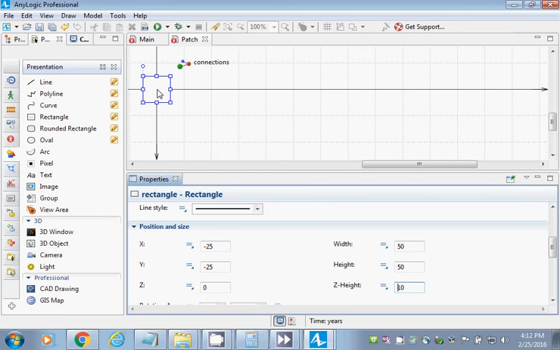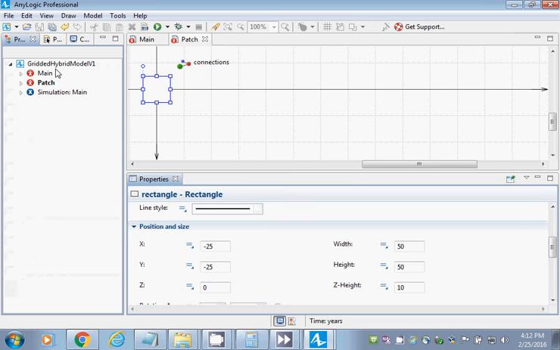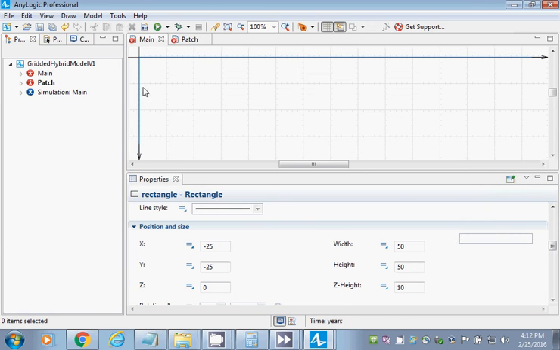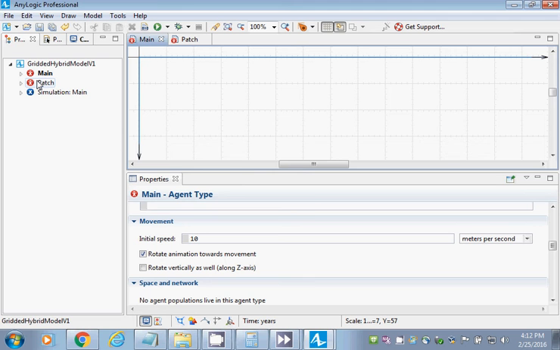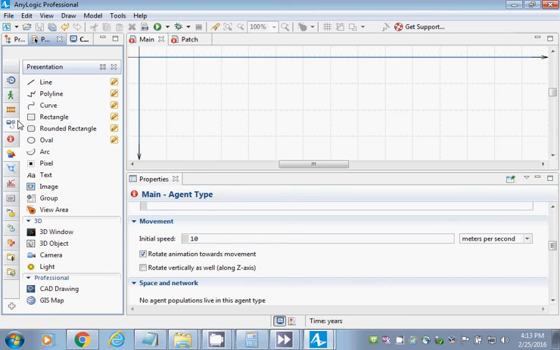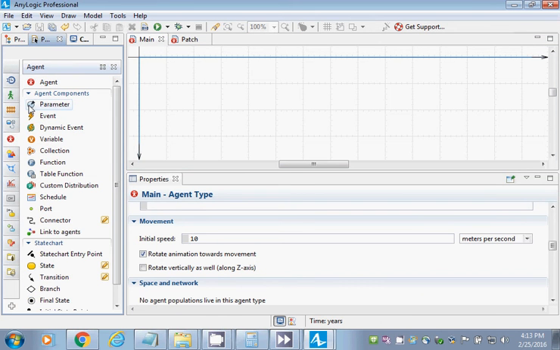Okay. Next, I would like to go and create, in main, with an eye towards running the model quickly to see if there's a problem, a parameter that is called count patch rows.